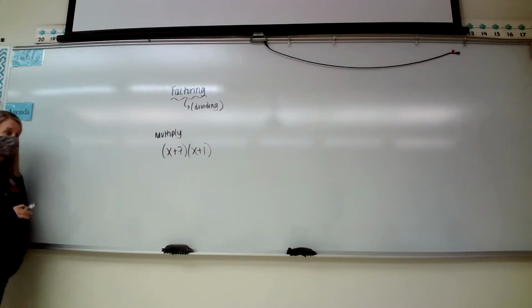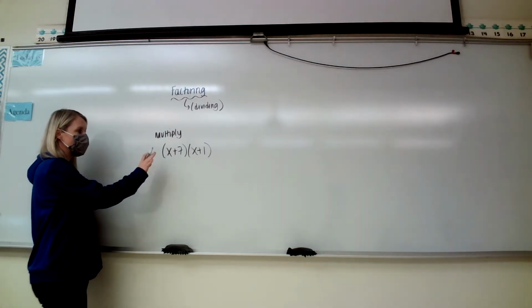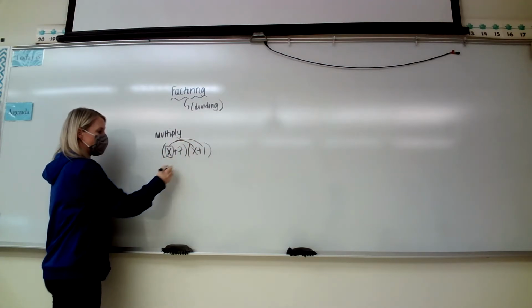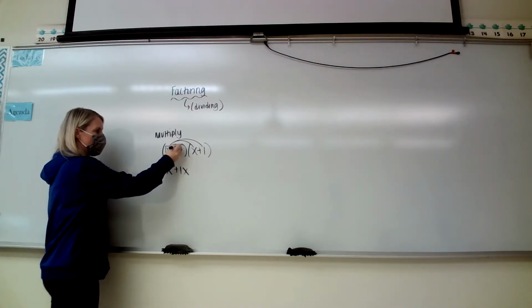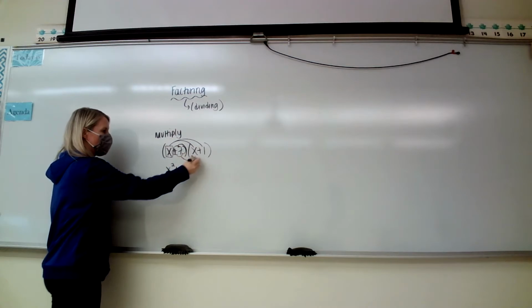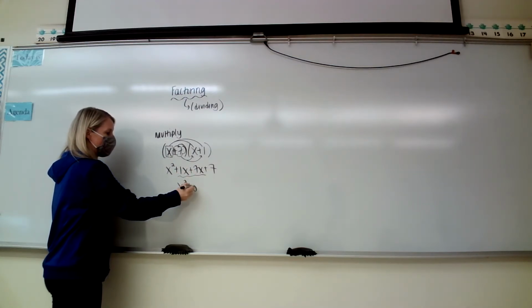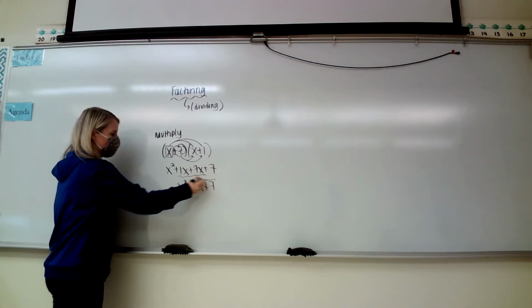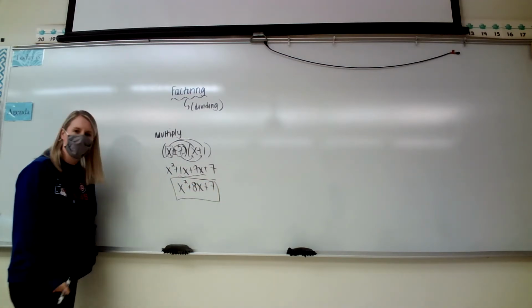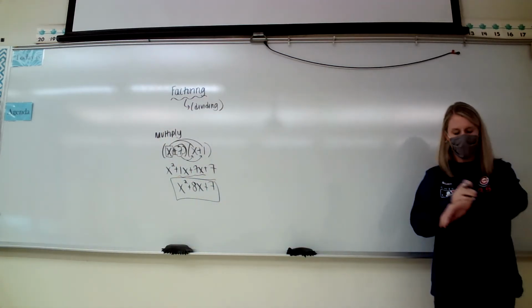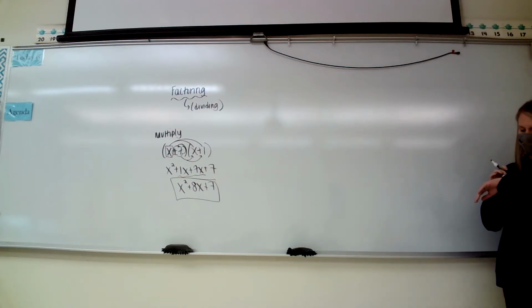So if you were confused on this last week, when we see multiply, we're distributing. So I'm going to take this and distribute it. x times x is x squared. x times 1 is 1x. And then I'm going to take this and distribute it. That gives me 7x plus 7. And when I combine my terms in the middle, I'll get x squared plus 8x plus 7. Exciting stuff. Probably not really for you, but we do what we can. And we know, when we say multiply with polynomials, it's just a whole bunch of distributing.